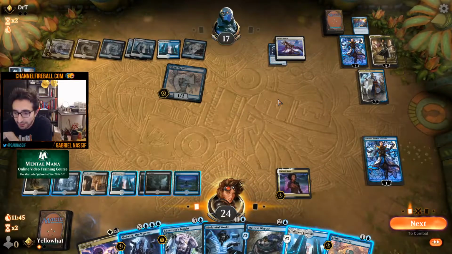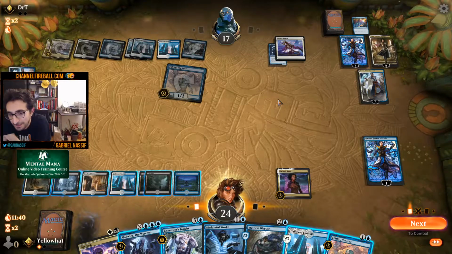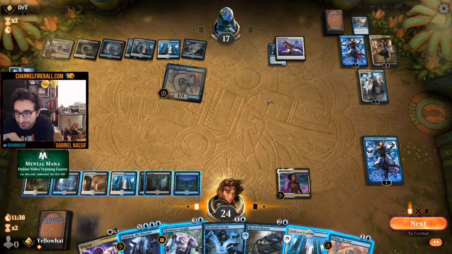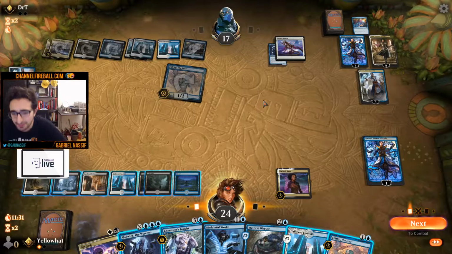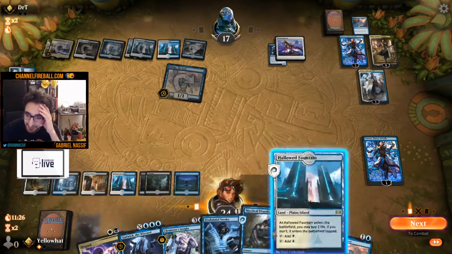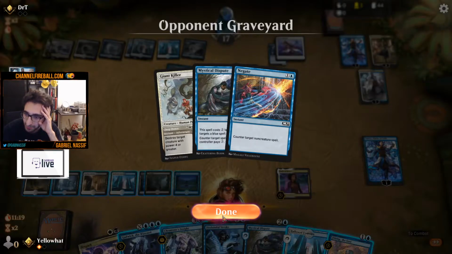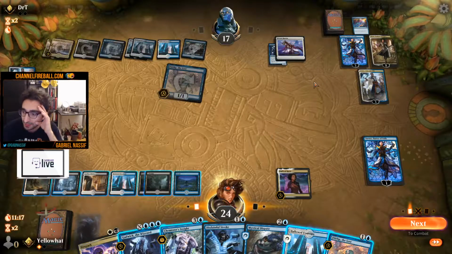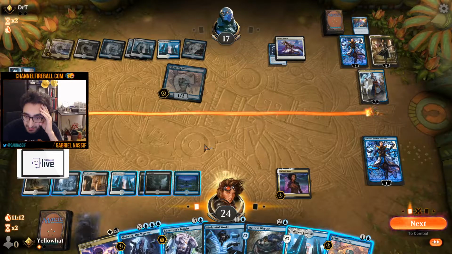Alright, let's see. So they have Narset, which completely owns me. They just wrecked me. They completely wrecked me. How did that even happen? Look at my hand. How am I losing this game? I mean, Dispute, I called it. I should have literally anything but Dispute. The problem is, if you don't play the Dispute game, you can get wrecked in the early game and they can snowball. Alright, let's see.